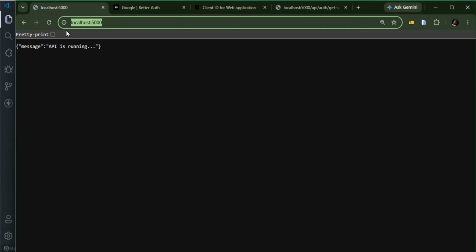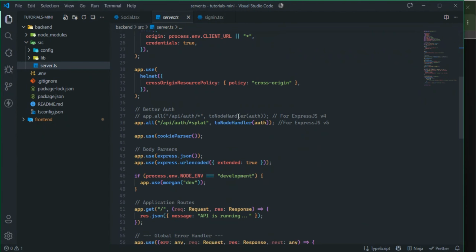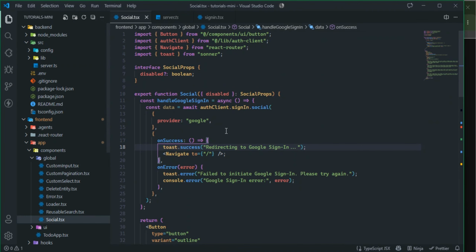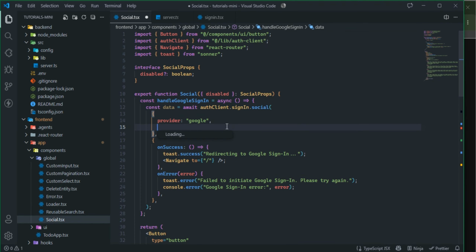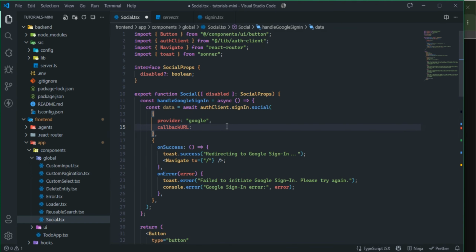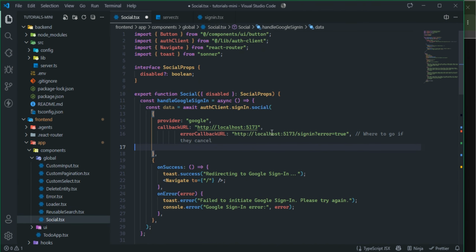And then you can see we are being redirected to the localhost here. So that is because of one thing. When you head over here, we are missing a few things here, like callback. So you should add callback if you want to be redirected to the home page of your choice. So here you should add your localhosts, and then if you want, you can also add an error, where you should redirect if you have an error.